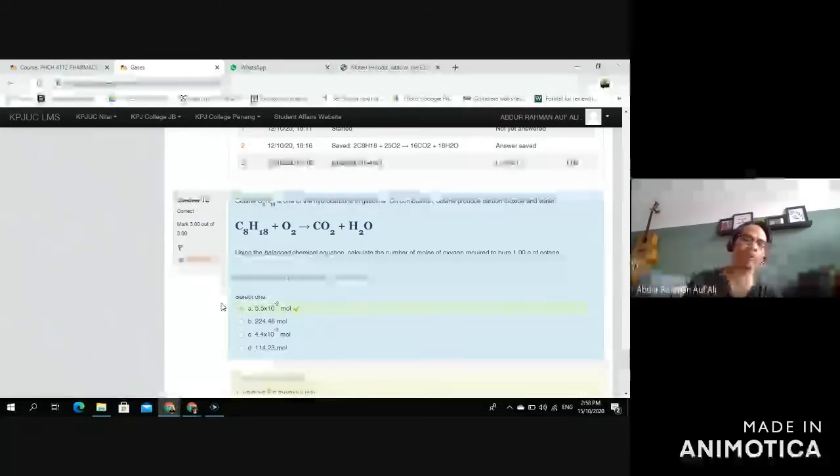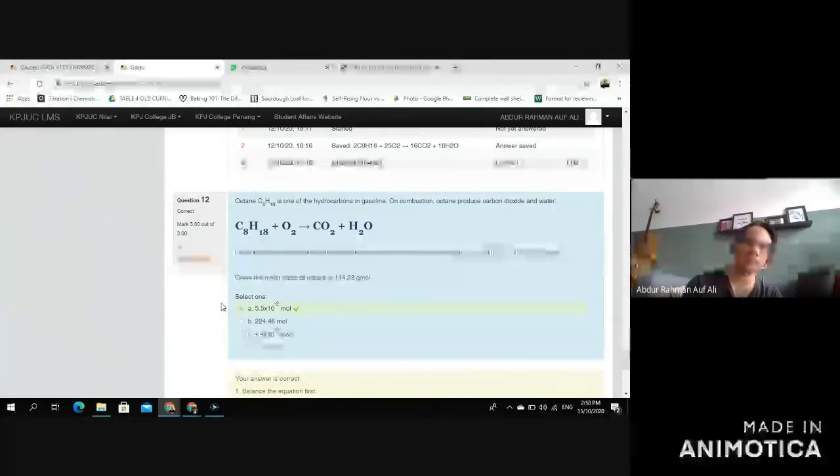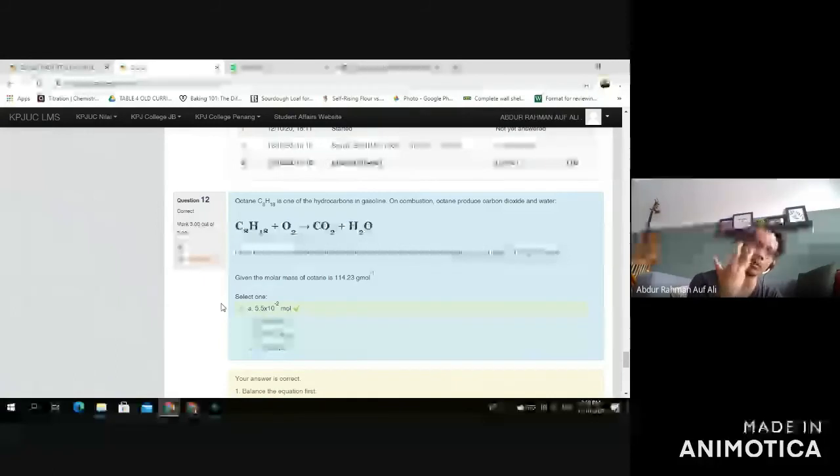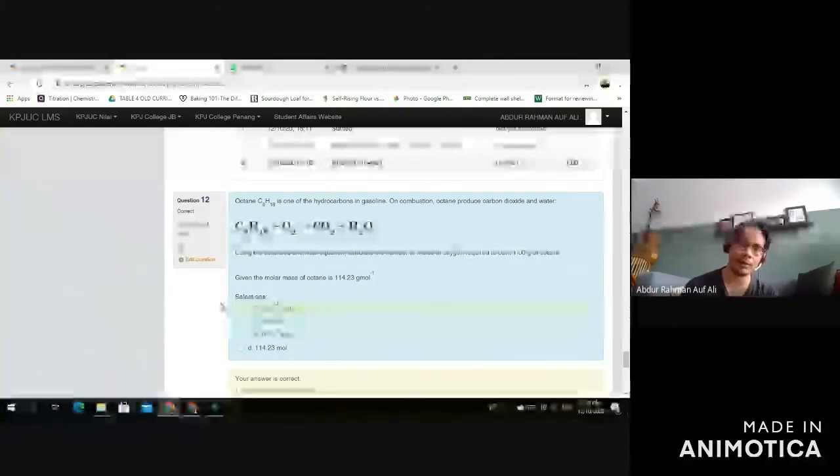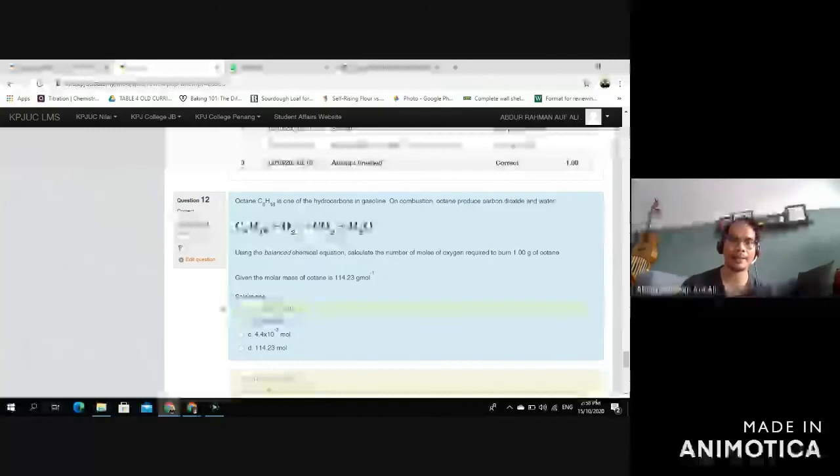Okay, that's the purpose of kita equation. From chemical equation tu kita boleh predict the number of moles yang diperlukan untuk menghasilkan certain product. So for example, dalam this chemical equation kita tahu kita ada octane dan kita ada oxygen. Bila octane tu terbakar, dia akan menghasilkan carbon dioxide dan juga water. Tapi how many? What is the amount? Kita boleh calculate, kita boleh predict using chemical equation, using a balanced chemical equation.